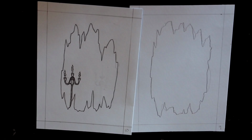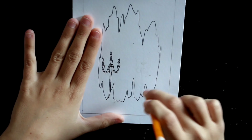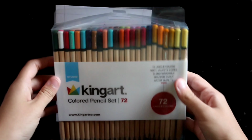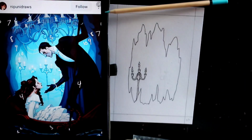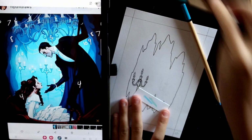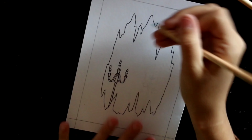For the line art, I just use my pen and I go over the pencil lines that I drew to try to get a nice, thick, clean line. Now it's the fun part, coloring. I have this really cheap set of colored pencils, which has a wide range of colors. I start by going through them and trying to match the colors the best I can to the reference photo.